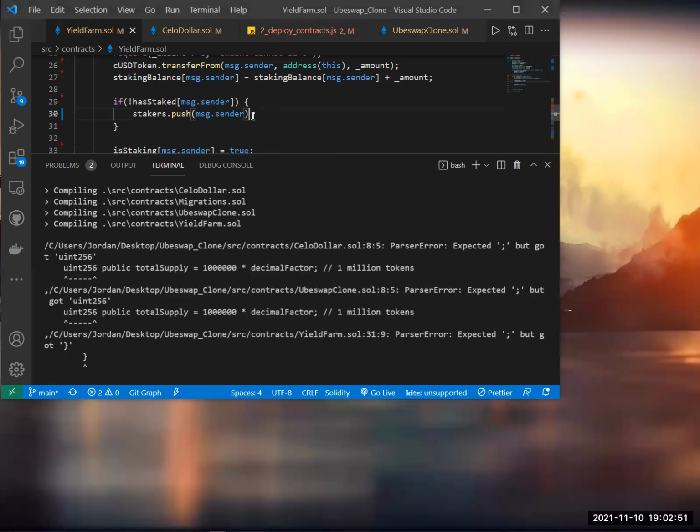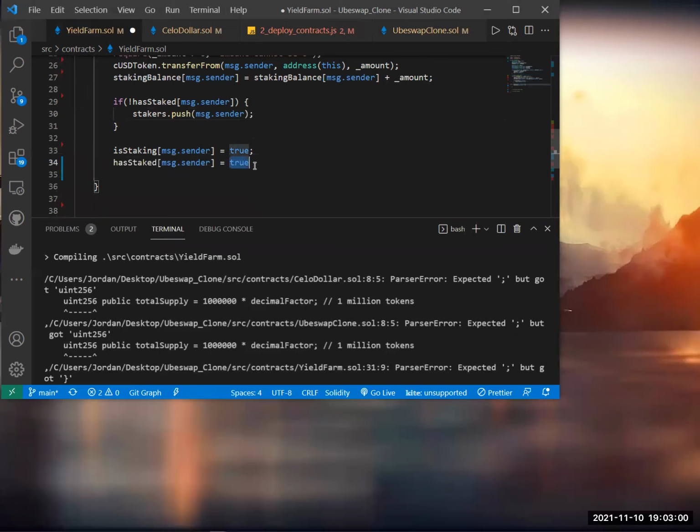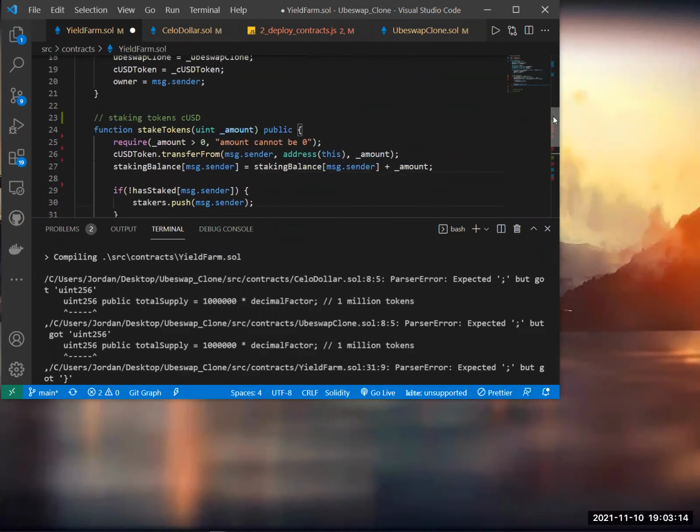Oh yeah, under push. I was thinking it's a curly brace. Also, in this line, there is also an error there. Let's see whether there is another missing semicolon.